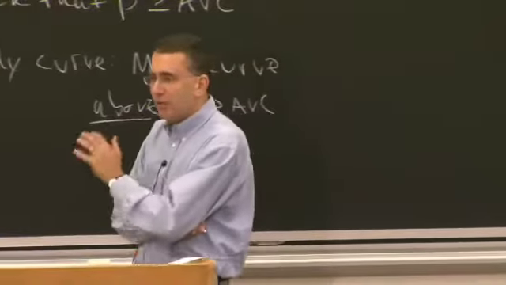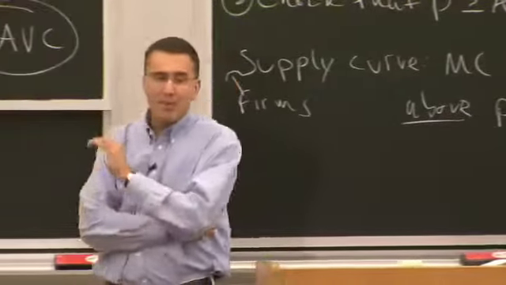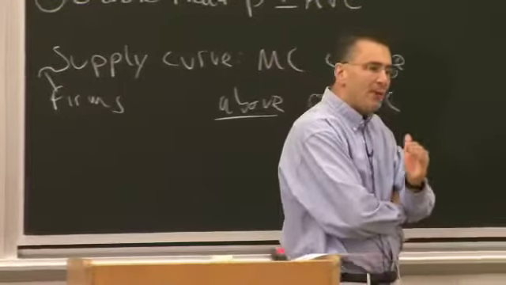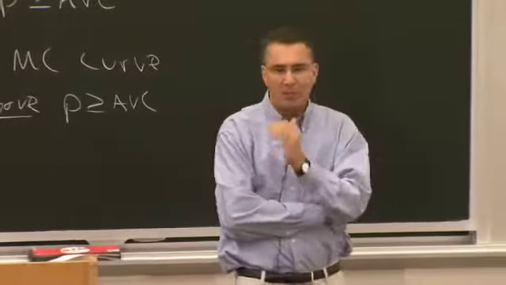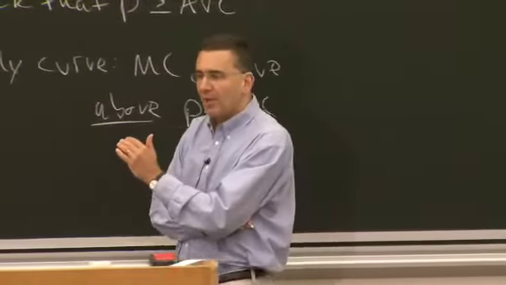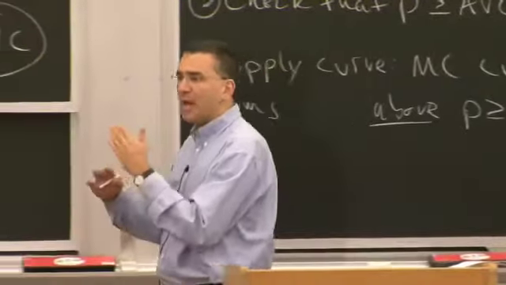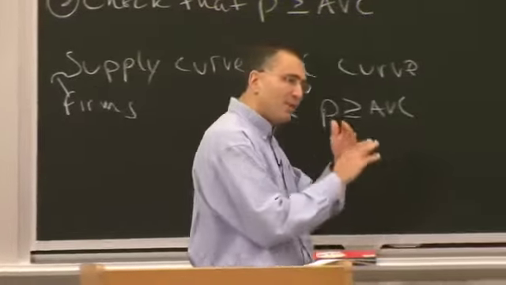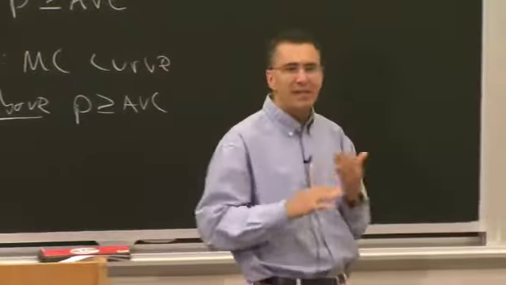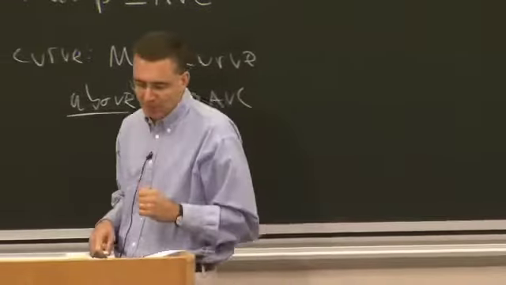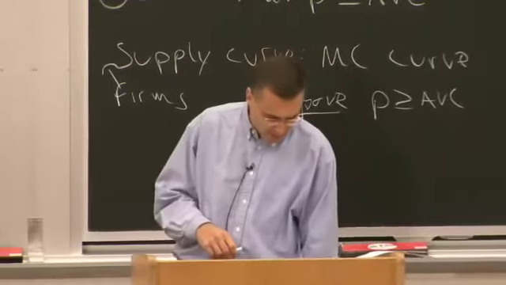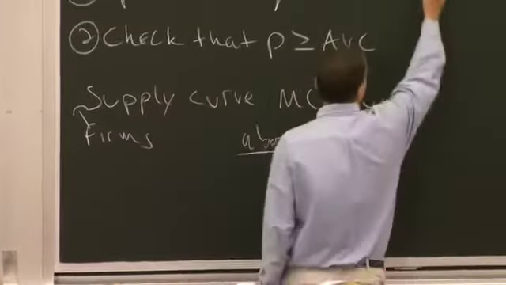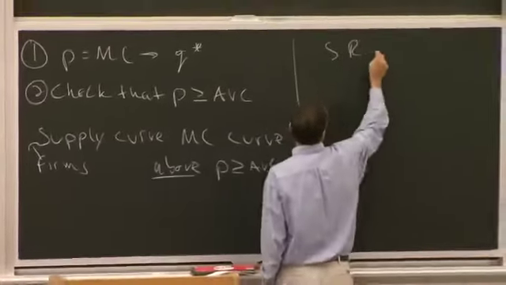Each firm is going to take the market price as given. Based on that market price, it's going to decide how much to produce. We're going to add up that production. That will make a market supply curve. And that market supply curve will then interact with market demand to give you a price. If that price is the same one the firms were using, then the whole thing is in equilibrium. Let me explain that in less steps, just to make it clear. Let's talk about the steps involved in getting to short-run equilibrium in the market.